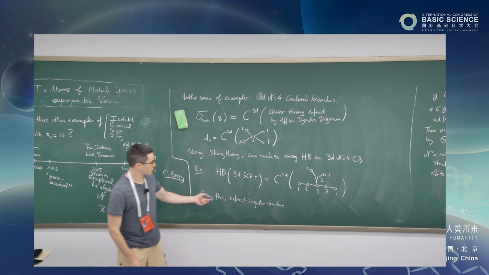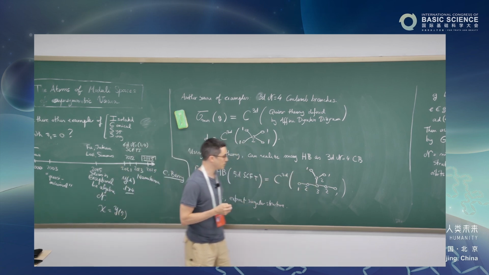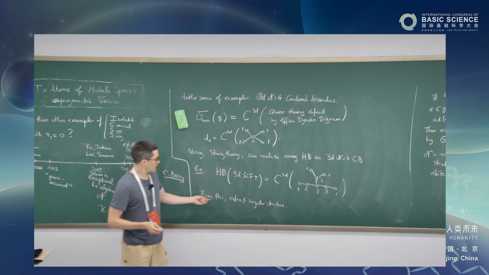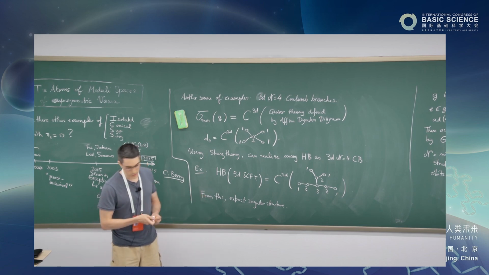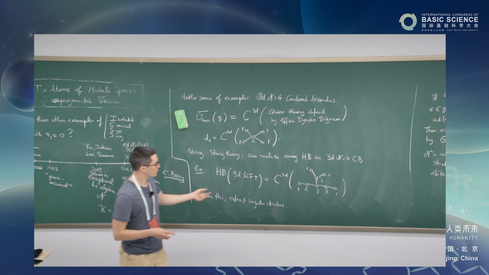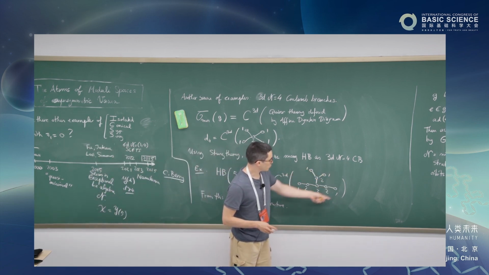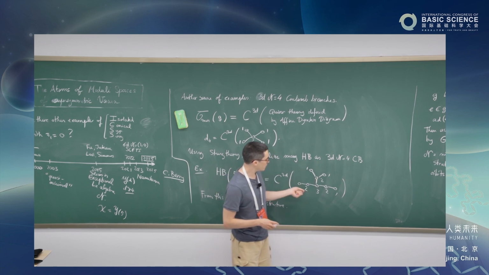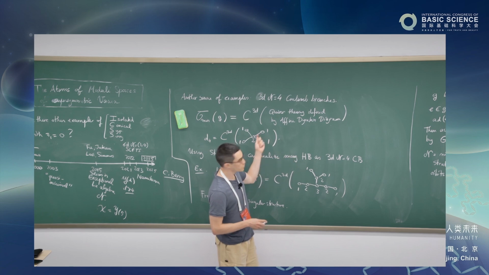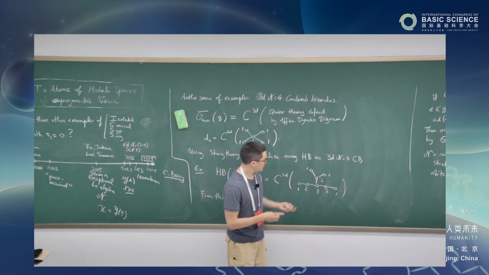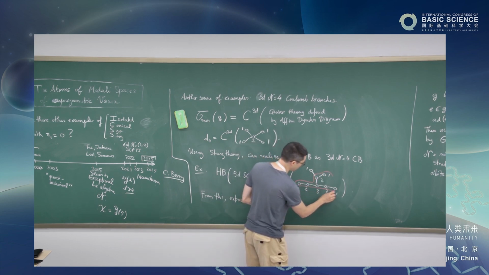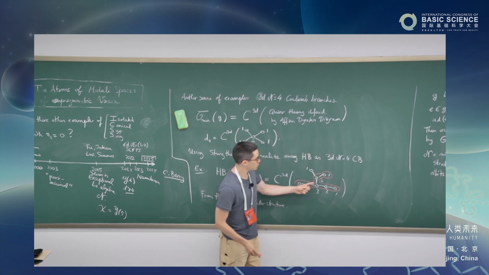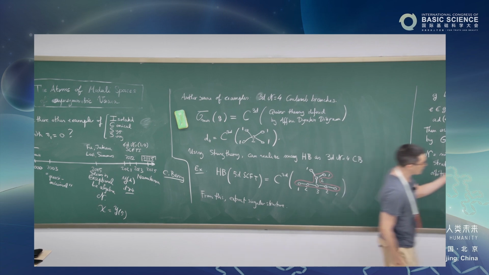So over the years, there were several different algorithms that one can apply to this in order to get the singular structure. And in view of time, I will only describe one. So the first one historically is called quiver subtraction. The idea is you start from the quiver here, and then you look in the quiver if you can find quivers corresponding to known singularities. So for instance, in this diagram, you can recognize that here there is the affine E6 diagram. Actually, it appears twice because you can select this node or this node. And this is why I know that there will be two E6 singularities in the Higgs branch.